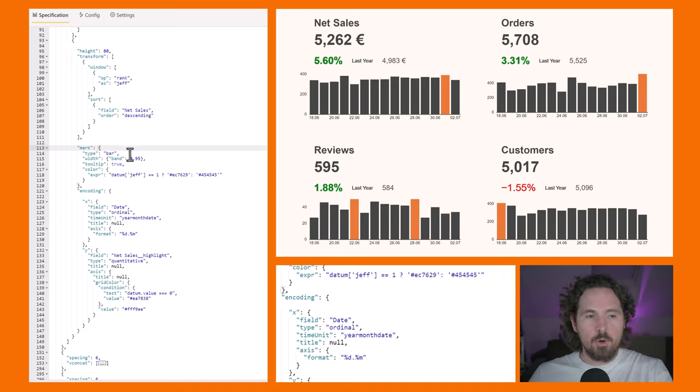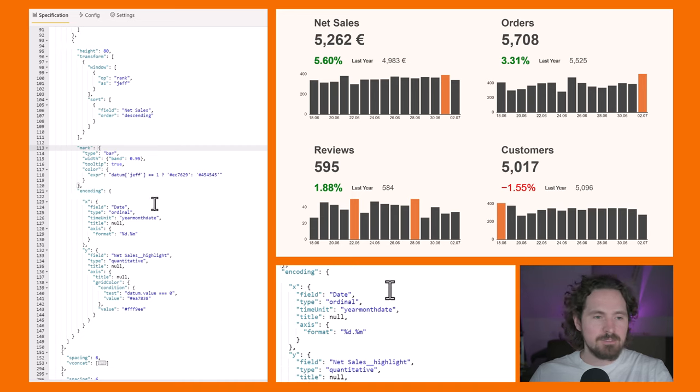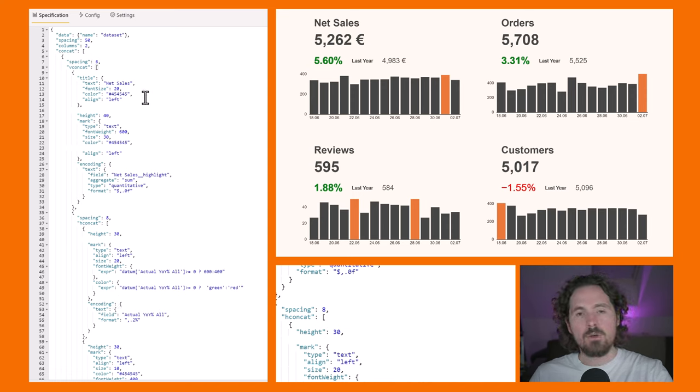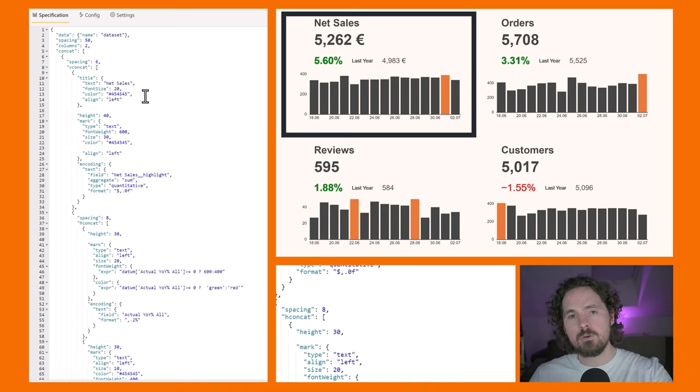The rest of it is of course the encoding for the bar, which is specifying that the X should be field date, the time unit, all this type of stuff. Standard bar chart stuff. There's nothing in here that you maybe wouldn't see elsewhere. And that's it. I've now set up my bar chart. And when I've done the bar chart, you'll see that everything's just been closed off now, and I get this square bracket. And this square bracket is the end of my vertical concatenation, which means it's the end of this block of code. It's the end of this part of the card.